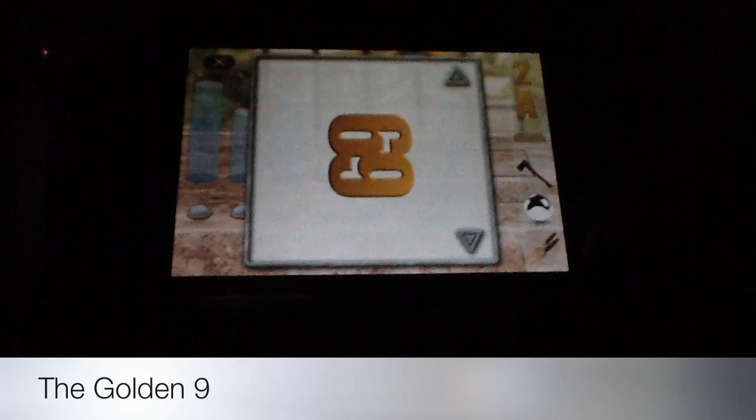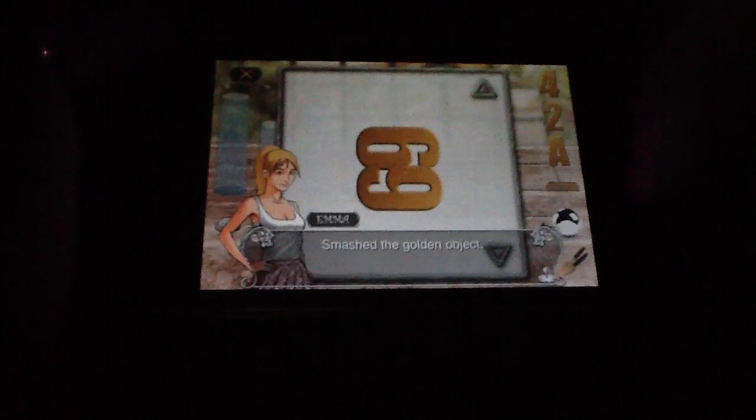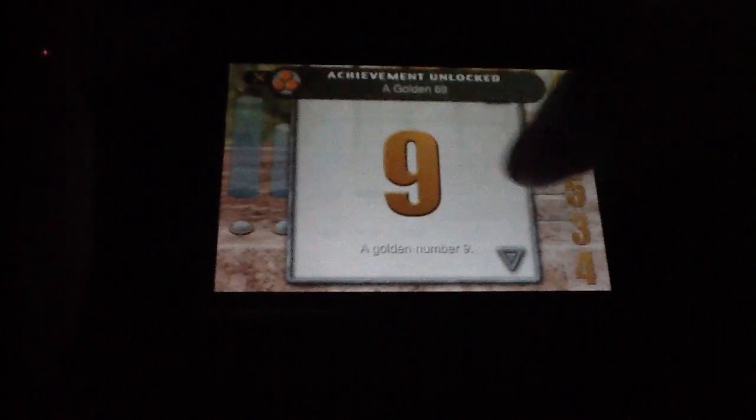Yes, that is a 69. Do apologise for this. If we view it in detail though, take the axe. Now there's a 6 and a 9. We have 1, 2, 3, 4, 5, 6, 9. So now we need 7 and 8. As we're in this room, we're going to go back over to our 3 plant pots.